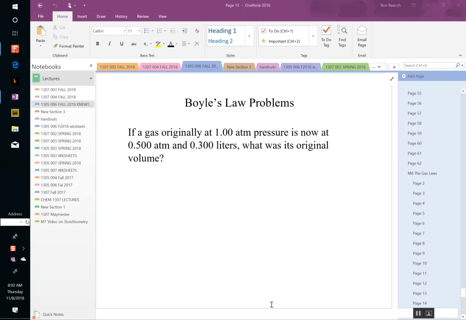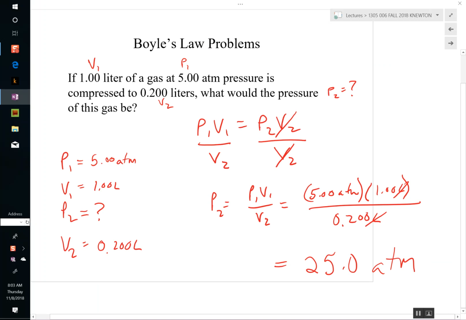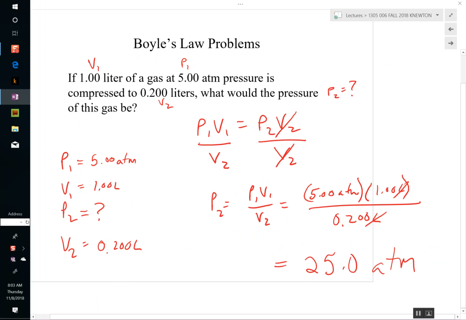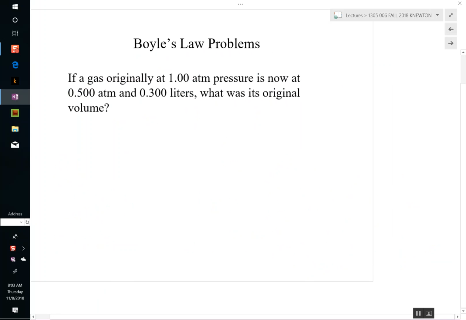Okay, Boyle's Law. Let's see. We did one problem, right? Which problem did we do? Okay, we did that problem. Is that the first problem? That's the second one. Okay, so there's the third one. Oh, moving too fast. There's the third one. You want to do that one right now? Just do that one right now, just to get warmed up here.